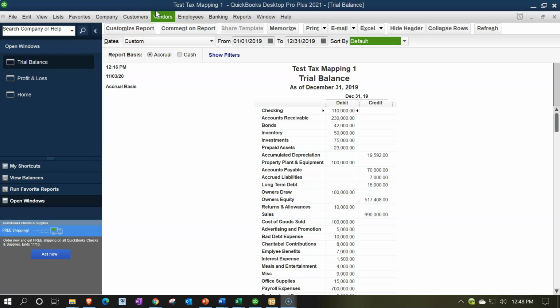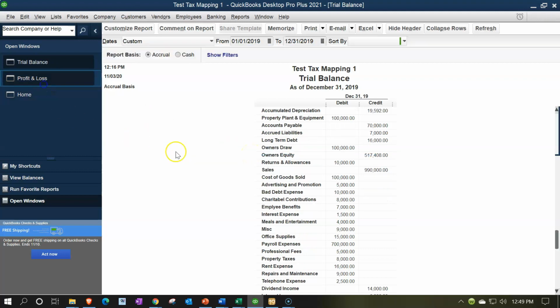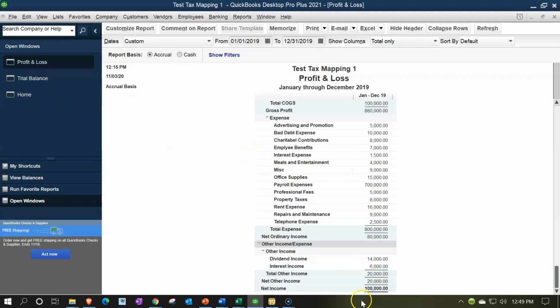In a prior presentation, we exported our trial balance to both the tax software, in our case Lacerte, which is owned by Intuit, the owners of QuickBooks, and to Excel, so that we can then do a reconciliation of what is in the books as compared to what is on the tax return, tax adjusting entries. So if I go to the profit and loss, we see down here that on the Schedule C, we're at 100,000 on the QuickBooks books.